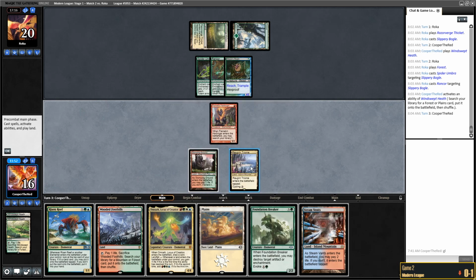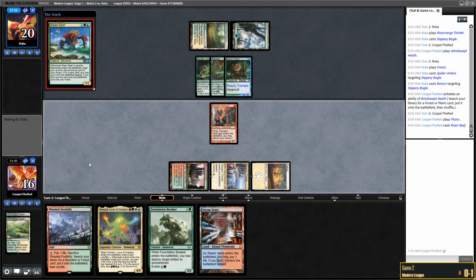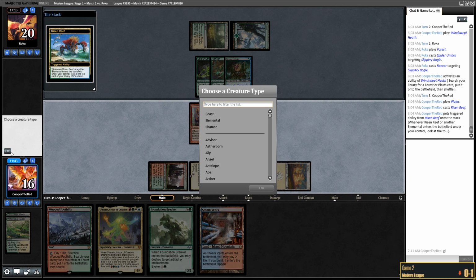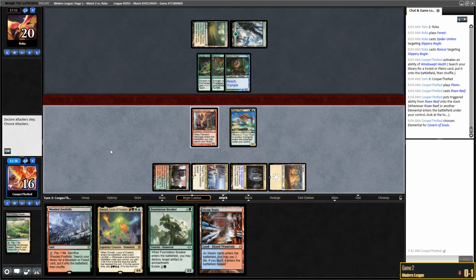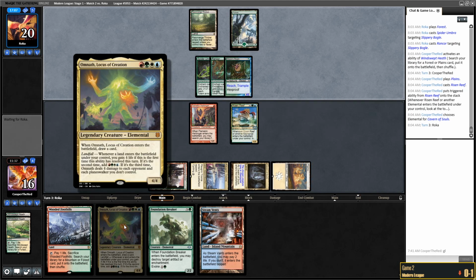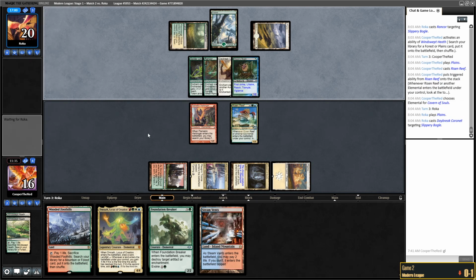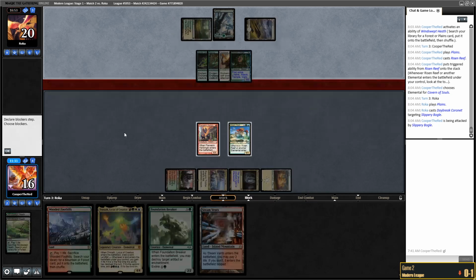Okay, so we got green, we got blue, we can play any land to get the Risen Reef out. And we're ramping. So we'll be able to play the Omnath and then play the land. That's pretty cool. Daybreak Cornet is a card I would like to get rid of with Foundation Breaker. This time they remember to attack. No blocks.